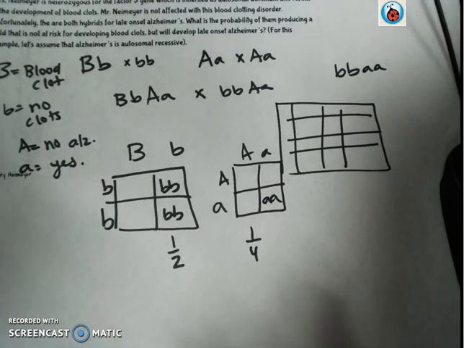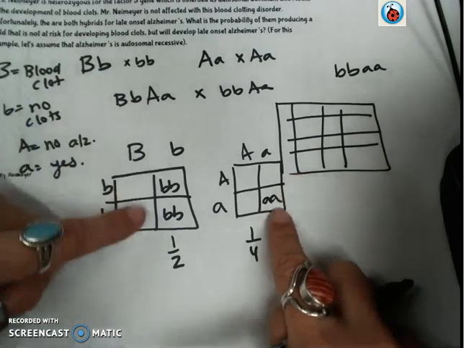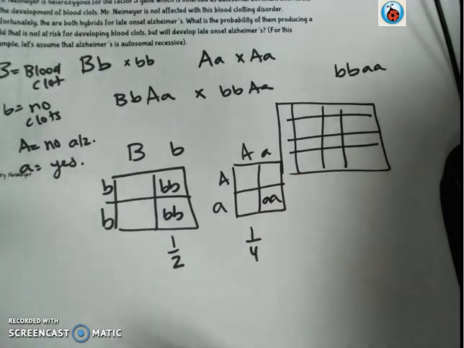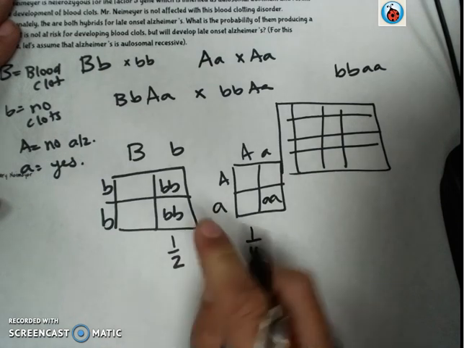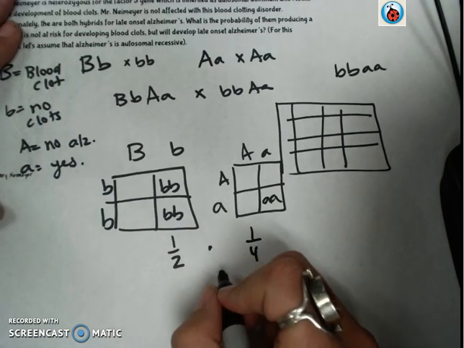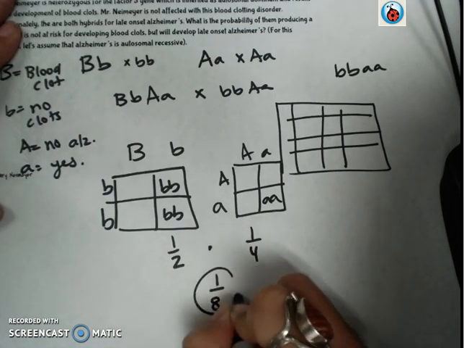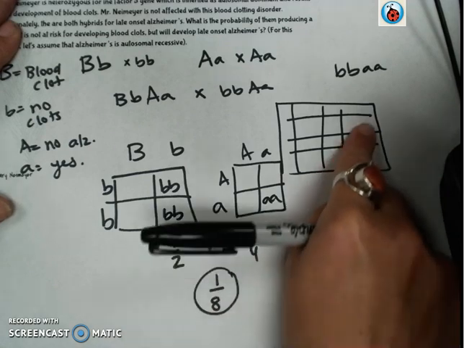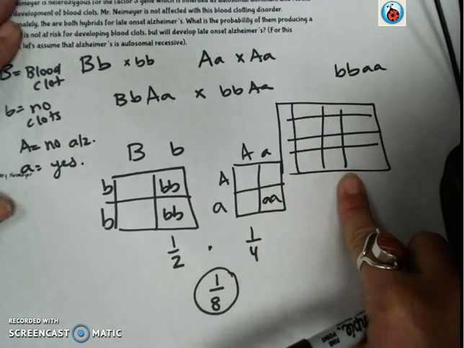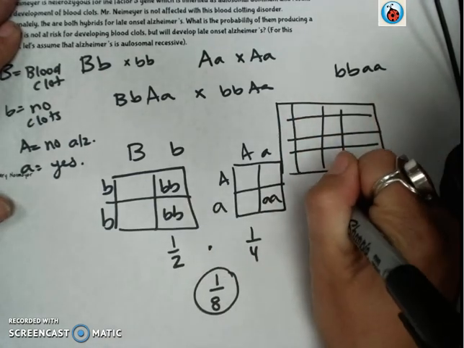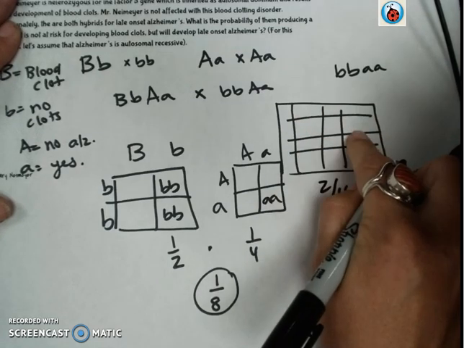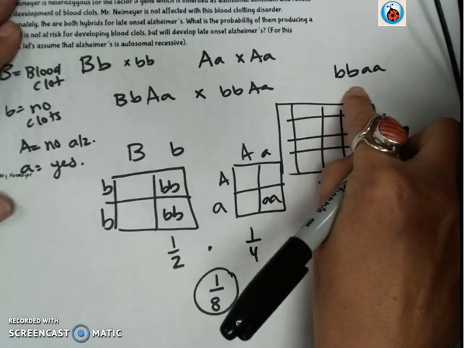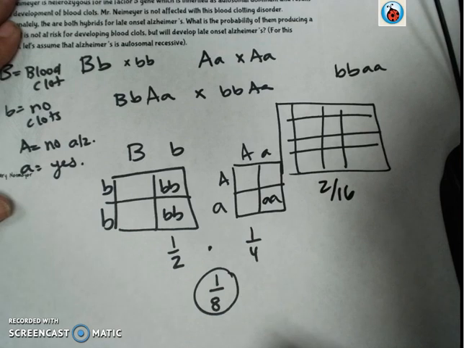So the probability, though, of one child inheriting both of these, we can use the rule of multiplication and we can multiply these two fractions. So here you would say that there's a 1/8 chance that a child would inherit both of these traits together. And if you fill in your dihybrid cross, you would find 2 out of the 16 boxes would have this combination. So you could double check yourself if you're curious.